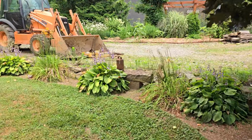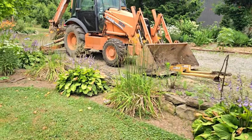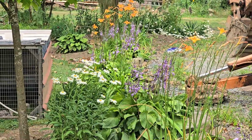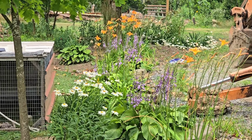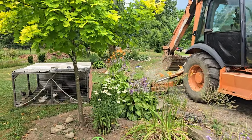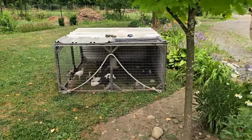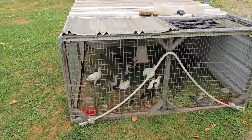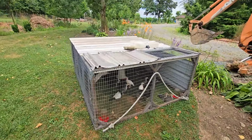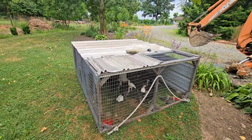We have the hostas blooming along the driveway here and the daylilies, so we have the orange and purple, which I think is just beautiful. You can see how the far daisies got blown down in the last storm. But I now have the turkeys moved out here. This is the meat flock of turkeys, and they're getting real big, so they had to get their own bigger box. They're in the bird box now, so they should have plenty of protection from the rain that comes through. But these ditch lilies and the hostas are just looking gorgeous.